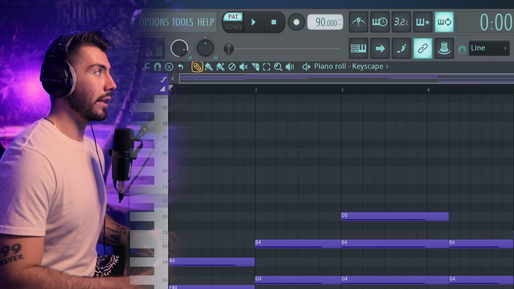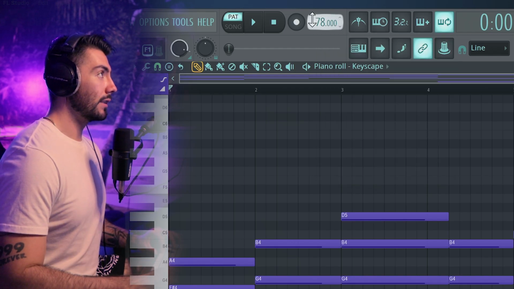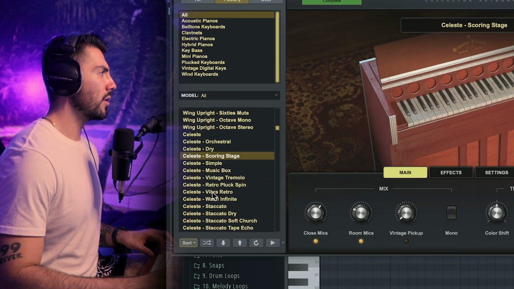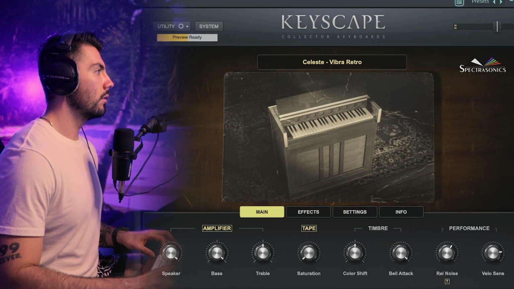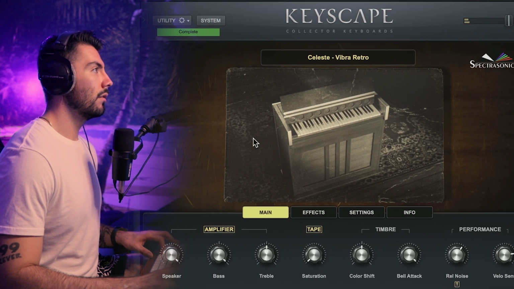I think for the idea that I want to take this track, though, I actually do want to go lower the tempo a little bit. 75 seems pretty good right there. Let's go find a different sound over here, too, though. Maybe like a Rhodes. Something more like retro. I like that a lot.